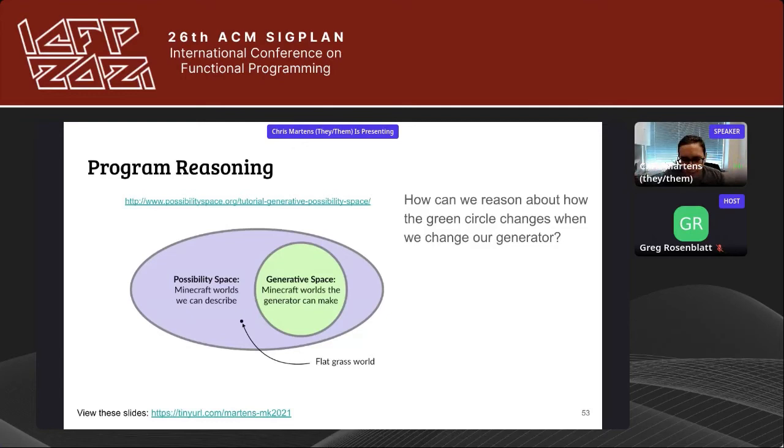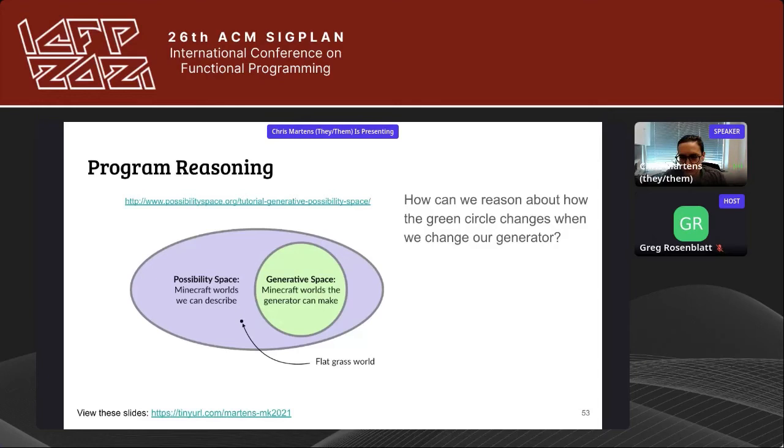Like paragraphs or some kind of authoring intentionality behind them. So there's a possibility space, which is just the basic representation of all the things that could exist. And then there's the generative space, which is the things that your constraints or evaluation functions or whatnot actually limit your generative space to. And how do you get a sense for what that looks like, right?